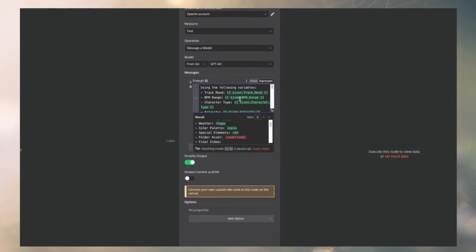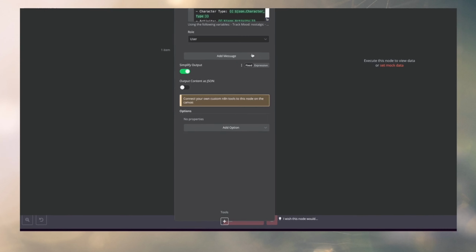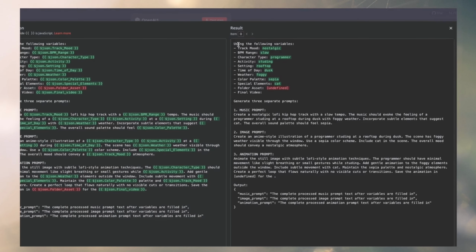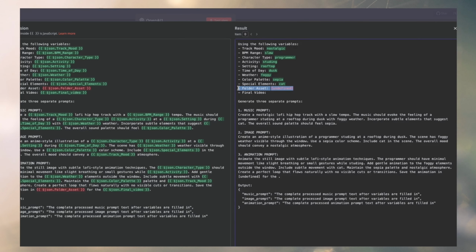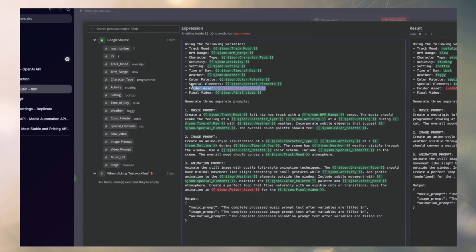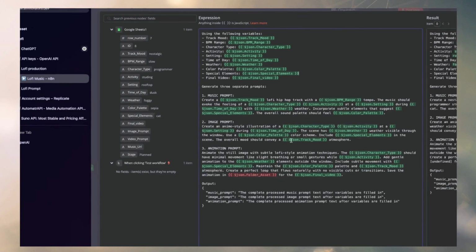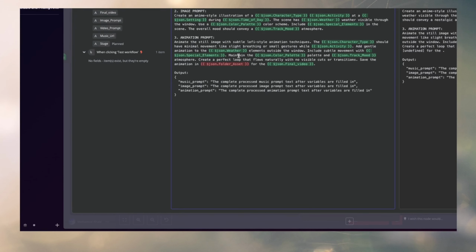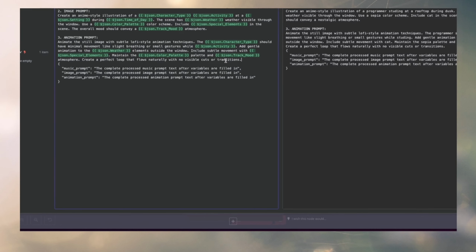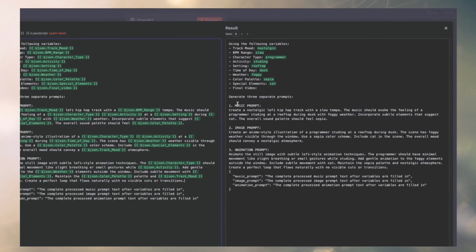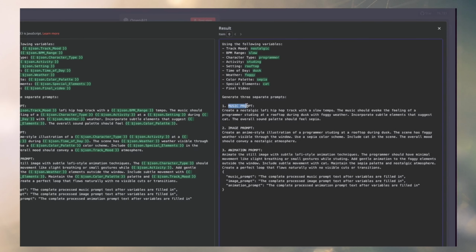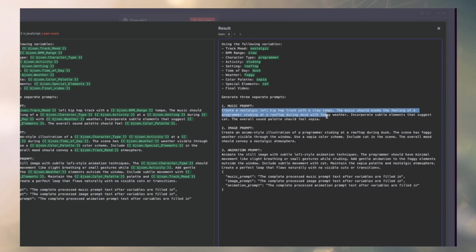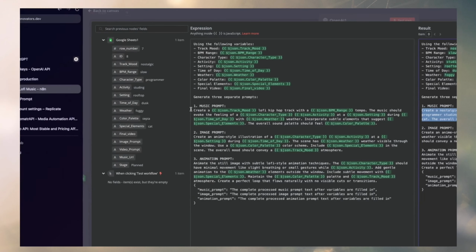So here are the results. Let me make this bigger so you can see on the right side all these populated. The folder assets, we don't need that because I had it before, but I no longer need it, so you just delete it. I also deleted this last one. So we have this prompt for the image instructions, and we have this generate 3 separate prompts. For the music, you'll see it has this instruction on how to create the music, and it's taking all this data from here.